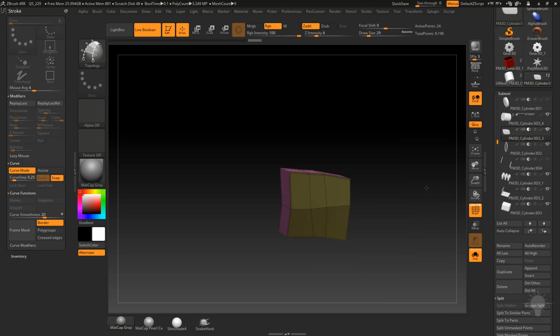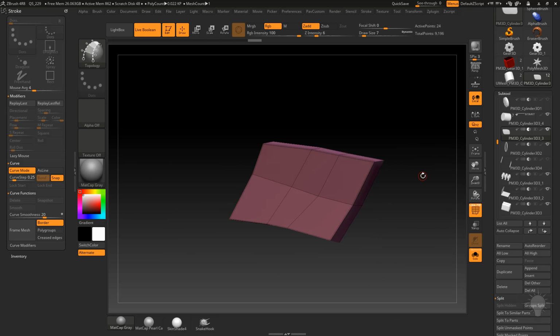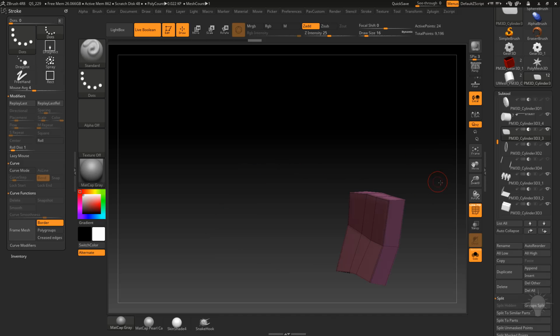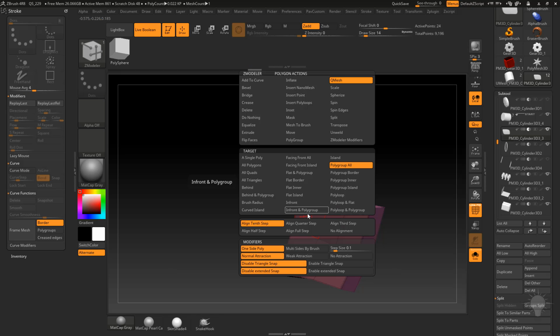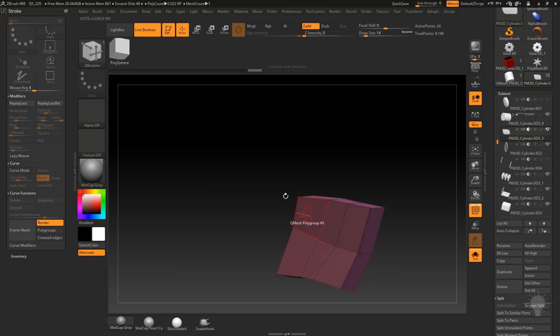Let's go into solo mode on this one. And you can do extractions, you can do panel loops, anything you would normally do with this object to just manipulate it as much as you want to get this to work for you. So let's say we hover over this one here with our Z-modeler brush, BZM, hover over this face. We'll do polygroup a single poly. I'm going to tap and then hold it, and then tap Alt to get a new polygroup, tap Alt again to get a new polygroup, Alt to get a new polygroup.